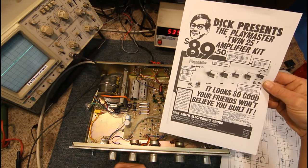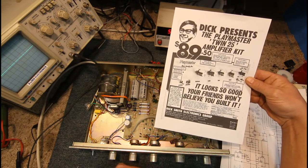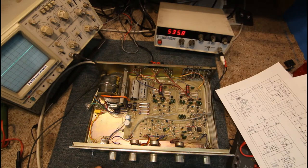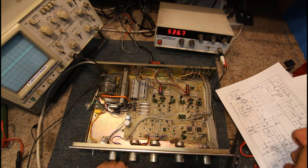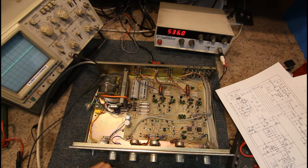Leo Simpson, who was with Electronics Australia back then, was one of the guys who started Silicon Chip magazine. At least for this one I've got a circuit for it. It's a good simple one — all discrete components except for a couple of the old LM741 op-amps, which are just used in the phono preamp section. The rest of it is all discrete components.